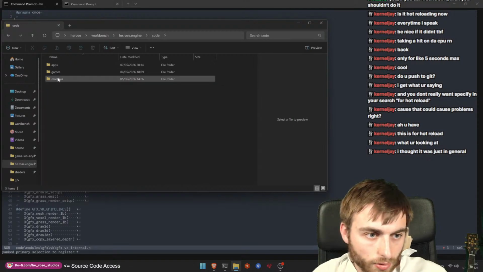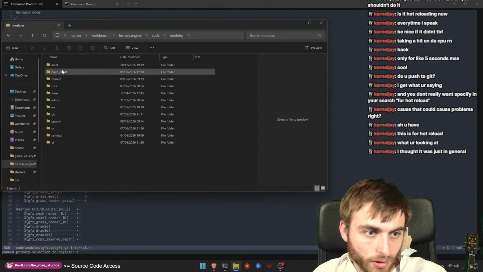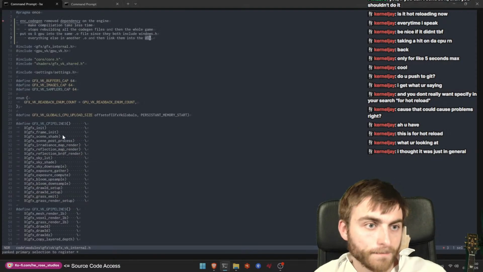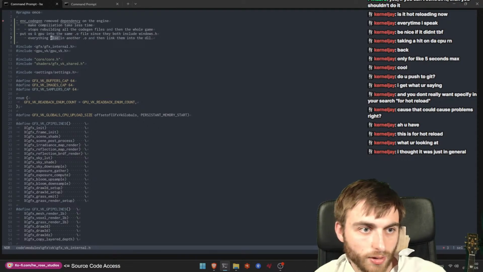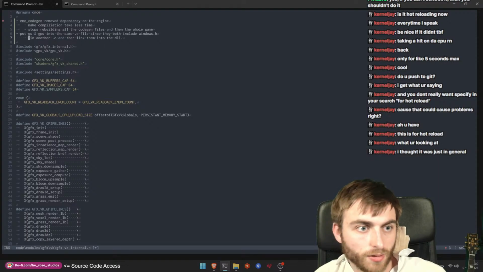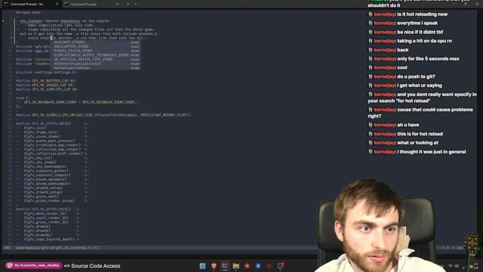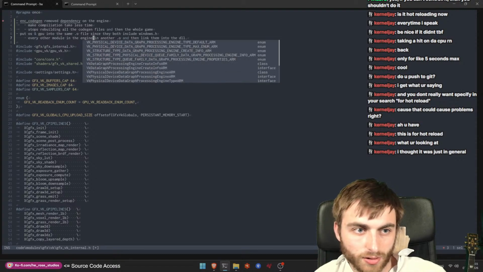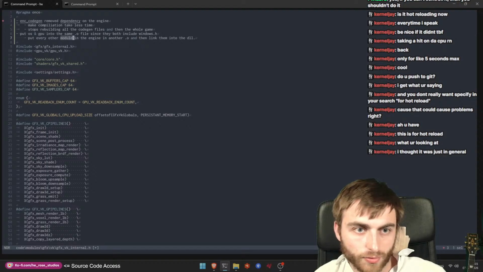So in code modules, we've got all these guys, right? So we should probably actually put the rest of the game, every other module in the engine, into another .o file, right?